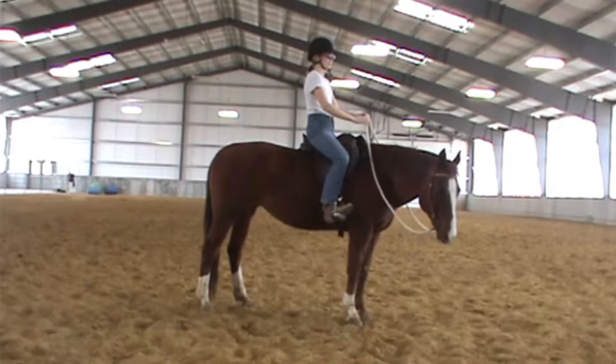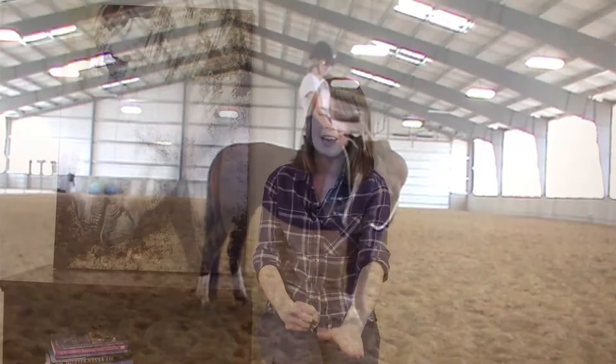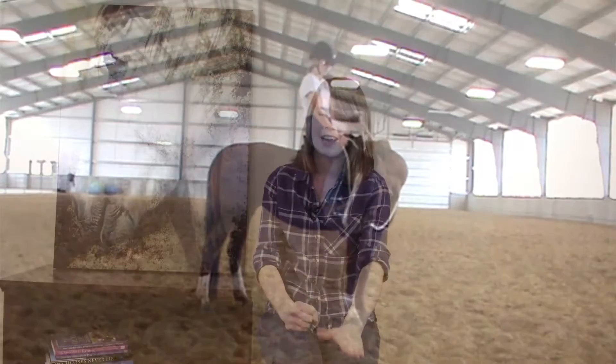The second thing, if your horse has completely lost it and is taking off, the best thing to do is lateral flexion. How you do that is you slide one hand down the rein and pull it to your knee, and push back on the saddle horn to keep your seat back in the saddle. And that's how you do lateral flexion — you're just bending the horse's neck around to you.